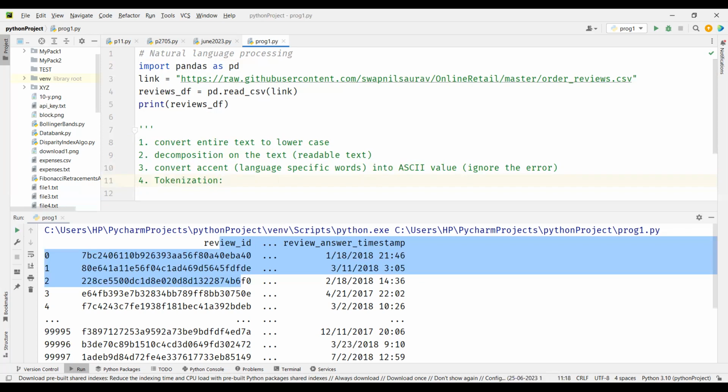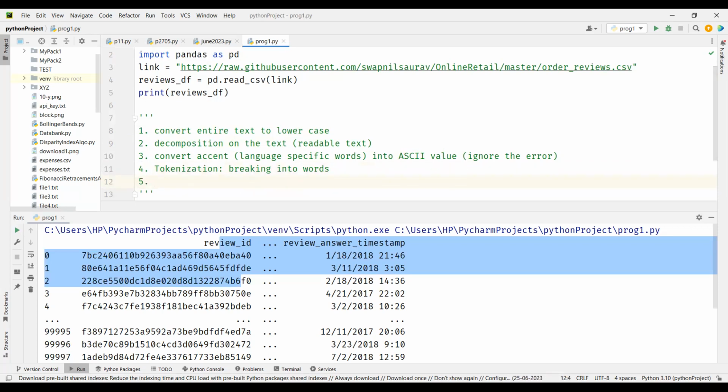Tokenization is breaking into words. So we'll break it into words. Tokenization is an important concept for NLP, and ChatGPT and such systems work on tokenization. Each token is like one variable, so they try to figure out what token will come after the first token. Let's say you have the first token, then what will the next token be, then the third token, and so on. That's how they work. So we will break this entire sentence into words, and then we will do what is called stop word removal.